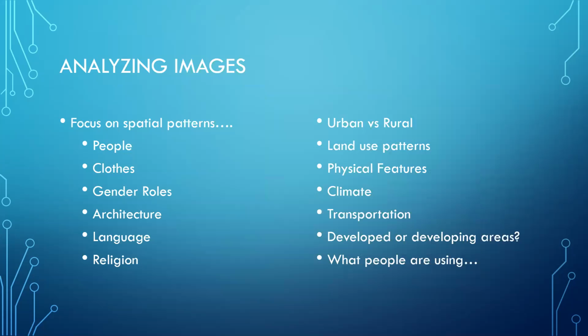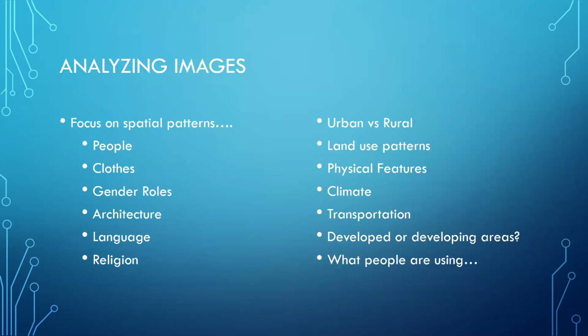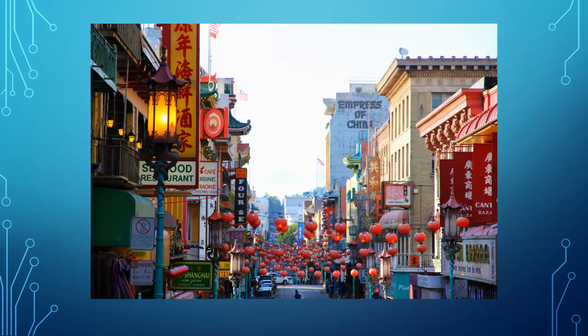Let's look back here at physical features. It looks to be a hill. This seems to be going upwards. In the back here, we can see that maybe it's an urban area because that looks like a city there. It's definitely a developed area. This would actually be Chinatown in San Francisco. Pretty hard to tell, but if you know anything about San Francisco, you know that it's almost like a hill.